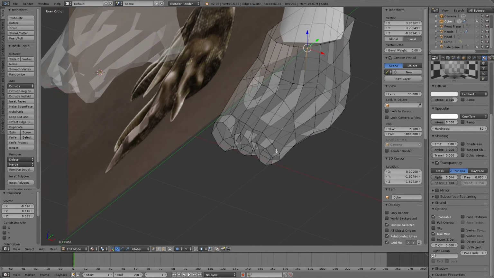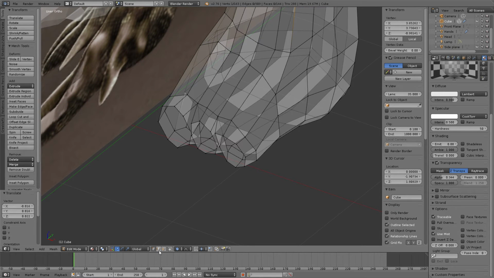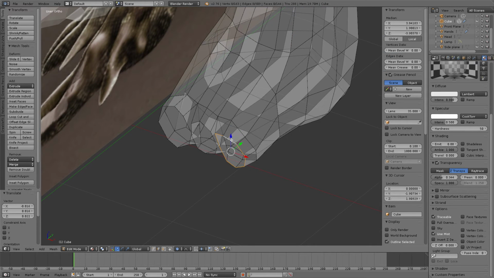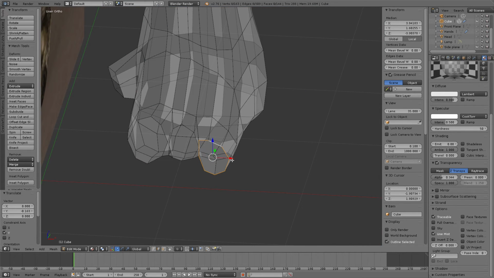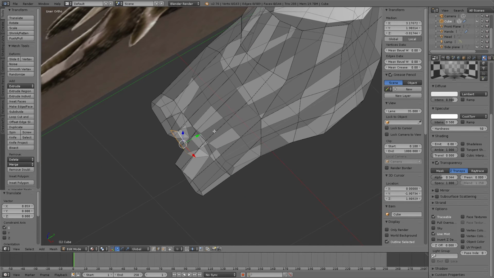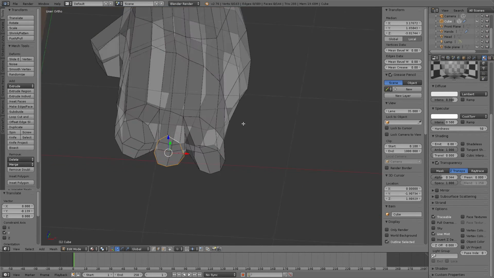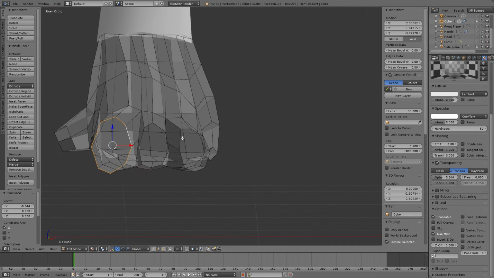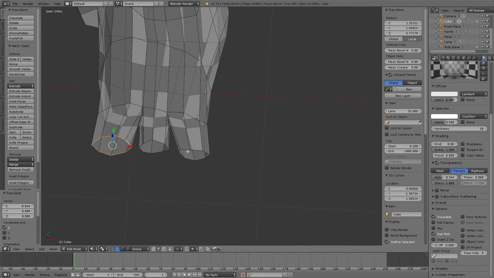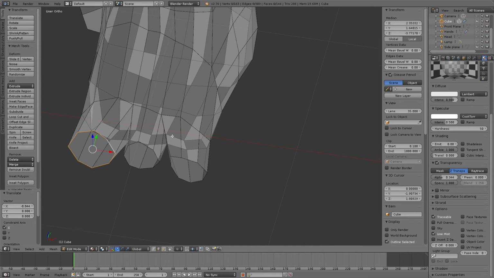One last thing I'm going to do is move the toes out. The toes get kind of tricky because I'm just going to select that loop there by hitting Alt and clicking on it. I'm going to turn off procedural editing for this. I'm just going to stretch the toes out because what I can do now is splay them outwards like this. Looks like it would hurt. It's a new torture deal for lizard people. Then we can work on the toes separately and then move them inward towards each other.